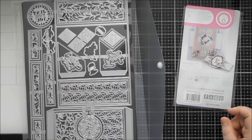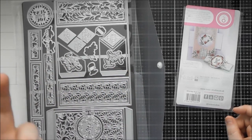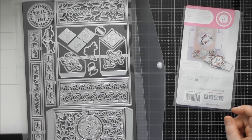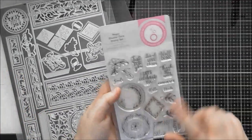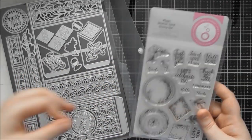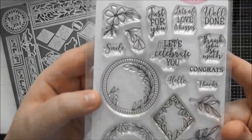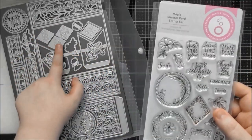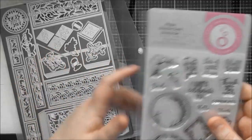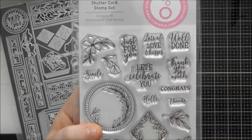If you're just going to use it as a gatefold card, you've already got lots of coordinating pieces in your stash. But let's look at the stamp set first, and I'll show you which dies coordinate with it. This gorgeous stamp set has loads of sentiments — some that deboss and a couple that die cut out — plus smaller easily stampable ones to go behind the shutter mechanism.